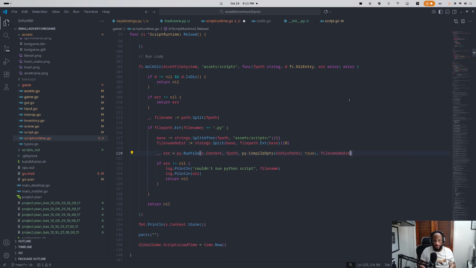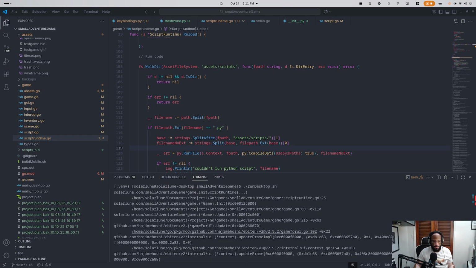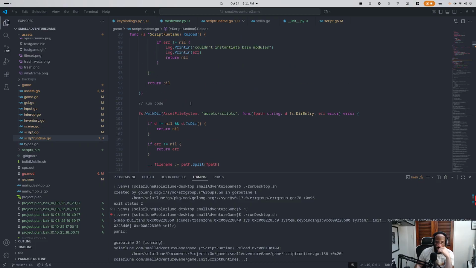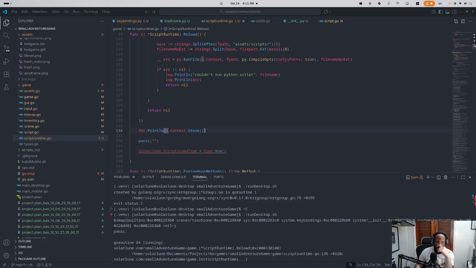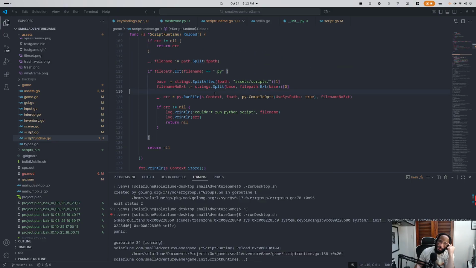We can just use the file name. So now we have scenes/trash zone system.key bindings. We're going to use dots. So we should replace this with dots.